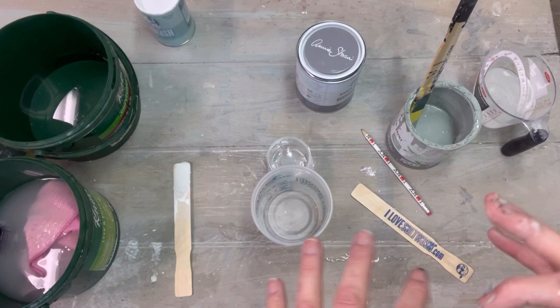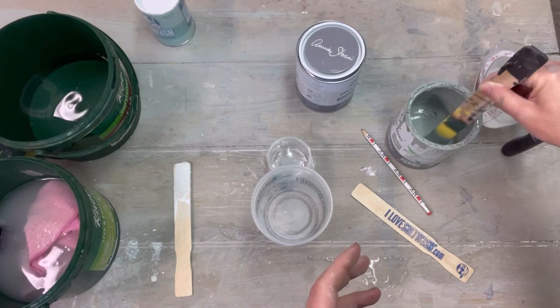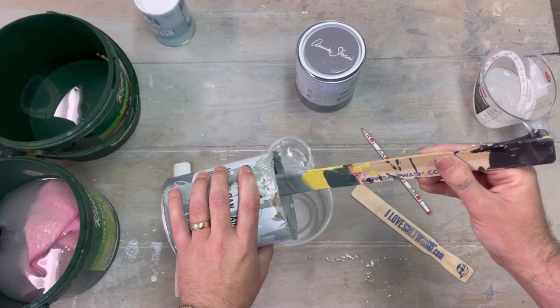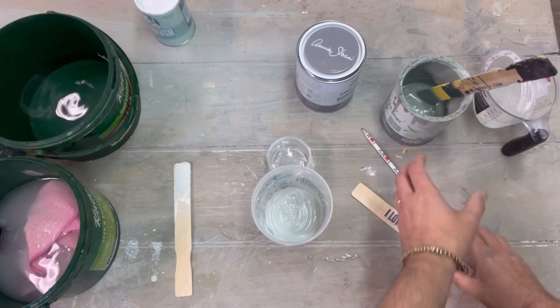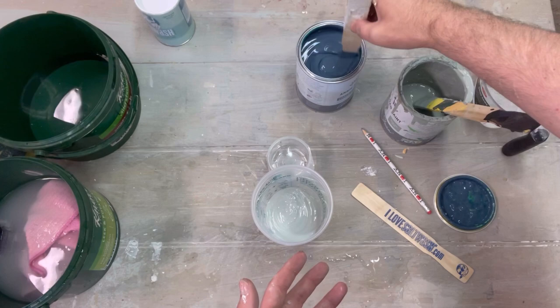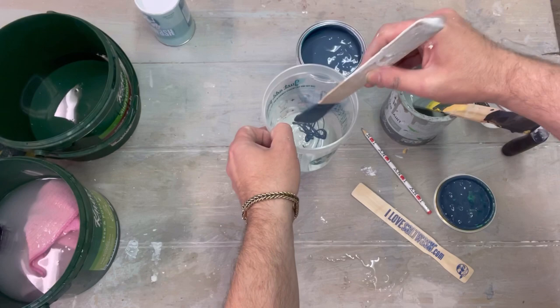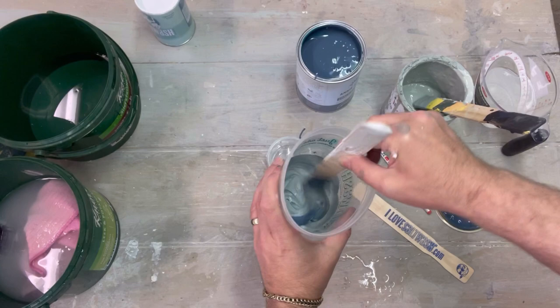As the gesso just about dries out, it's nearly there, I'm going to turn my attention to the final colour, which I originally thought I would go with straight duck egg, but I am going to mix a slightly bluer tone. I'm going to mix two batches of colour, I think. And what you're going to need to do with your end colour is loosen it just a fraction so it becomes thinner, more of a colour wash. So I'm adding, this is Aubusson, I wanted to add a little bit more blue to duck egg to make it a bit more rich. More of a grey duck egg.